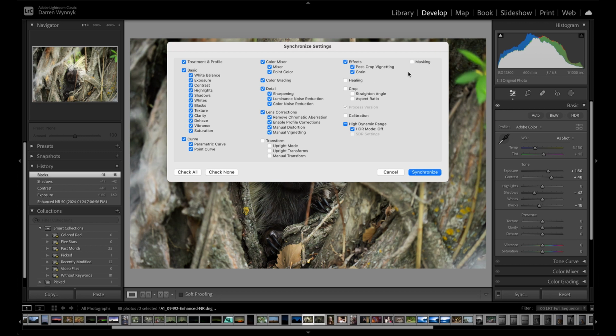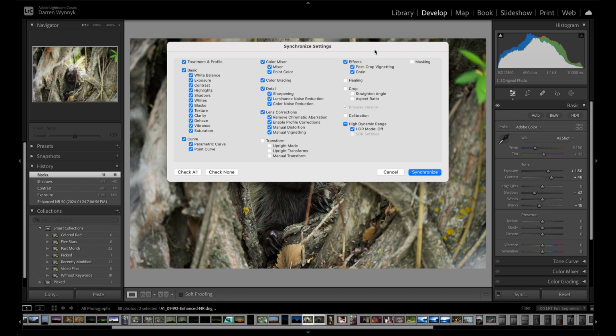If memory serves, some of this stuff like masking, they'll use AI to, let's say that it was the same porcupine, but the porcupine moved and I had done a bunch of masking. I believe that the robot will interpret that for the new photo. However, your mileage may vary, right?